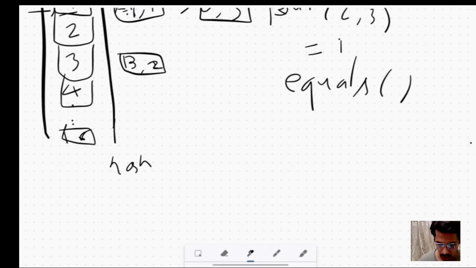It stores the hash, then the key, then the value, and the next.